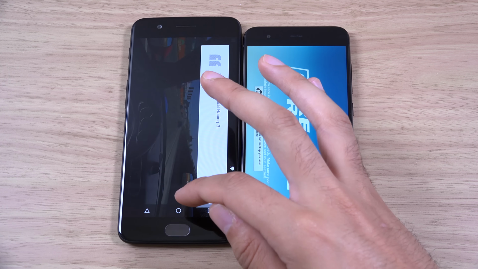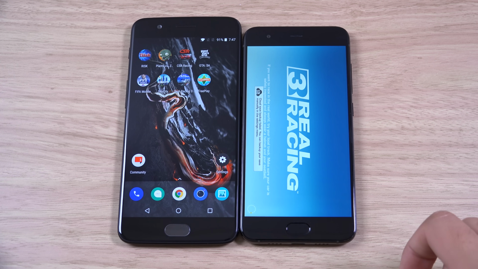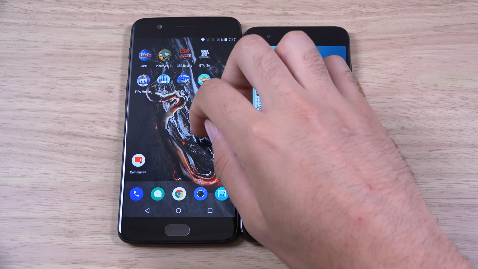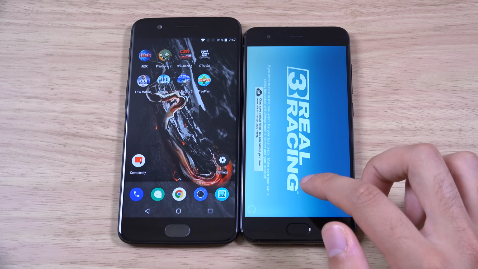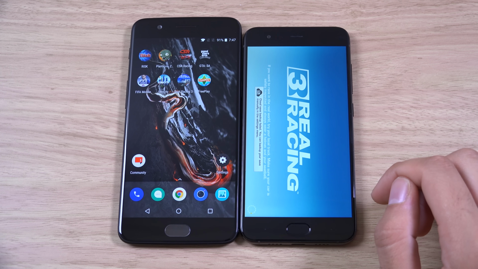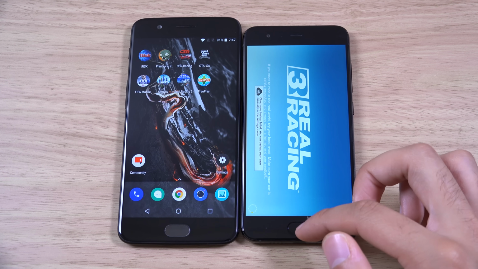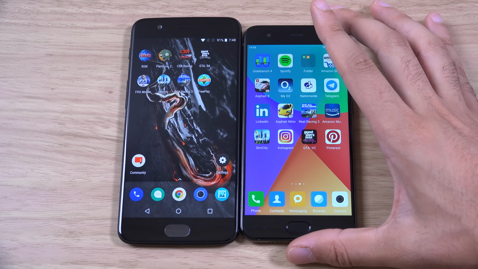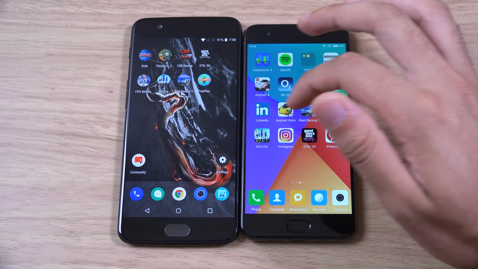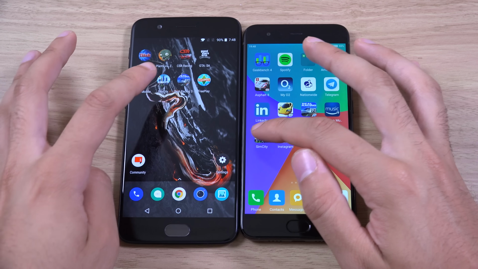On the games, if we're going to be honest, maybe because the software is more stock, so that is good. Is this still loading? I don't know, but I have lost interest to find out. And what else do we have? SimCity.